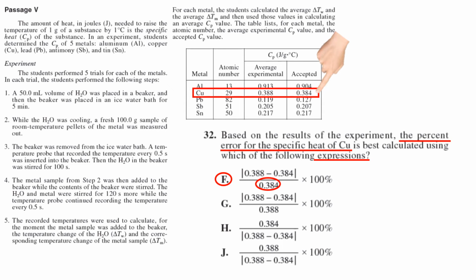Now you can play with some numbers, if you wanted to actually incorporate each of these, calculate each of these in. But what ACT is really wanting you to do is understand the concept, not do the math. So you might take simpler numbers. Let's say you had 1 and 5, right? 1 minus 5 to be divided by 5 times 100. You have a 20% error. So you might play with some numbers, but it's really just the concept.